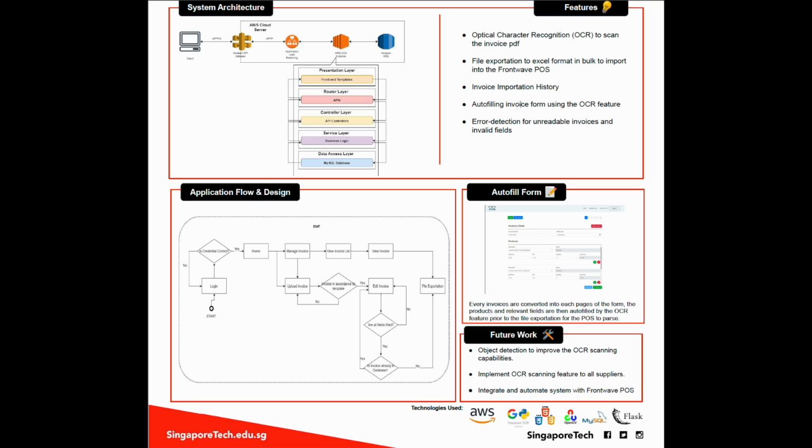Currently, this application only implemented one of the many suppliers that our clients have. Lastly, is to integrate our system with the FrontWave POS without needing to manually import the exported file from our system to FrontWave by automating all this task.